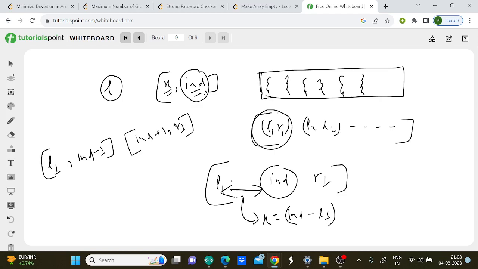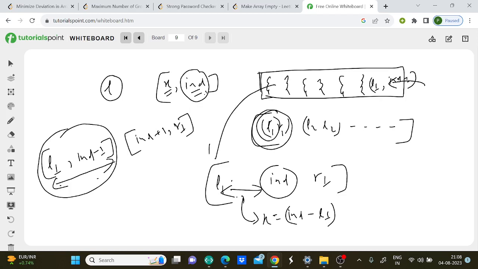So this is the range you are going to get from here. The elements present in the first range are going to be pushed at the back of the queue, because these will get swept, and we will push those elements at the back of the array. So we will simply put this range, L1 comma ind minus 1, in the back, and we will remove the range L1 comma R1 from the queue first, and you will push the range ind plus 1 comma R1 at the front.